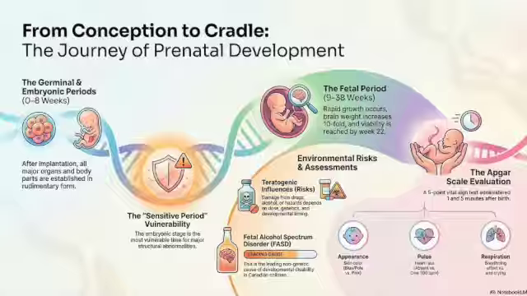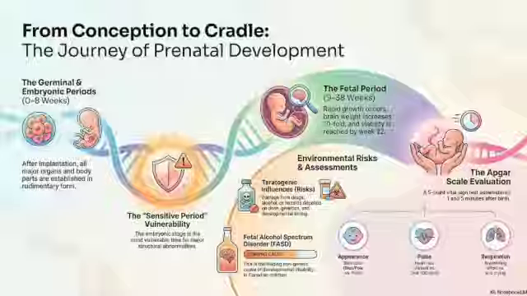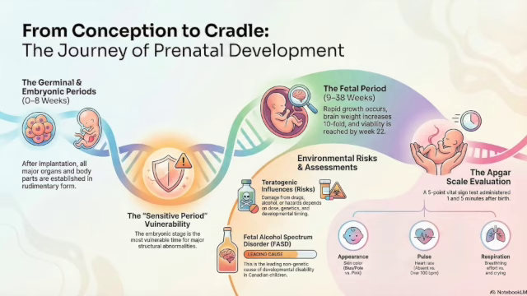First is dose. Naturally, larger doses of an agent over longer periods generally produce more severe negative effects. Second is genetics. The unique genetic makeup of both the pregnant person and the fetus can make them more or less biologically vulnerable to a specific agent. And third is cumulative effects. Right. Simultaneous exposure to multiple teratogens compounds the biological stress.